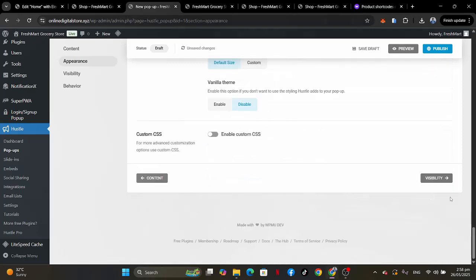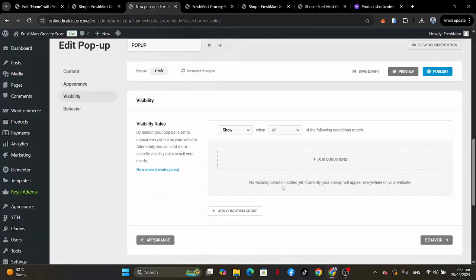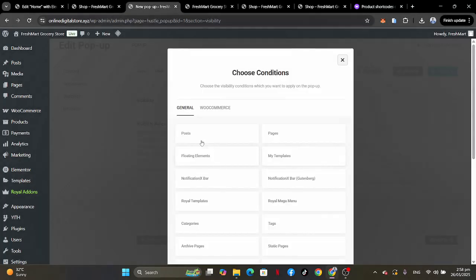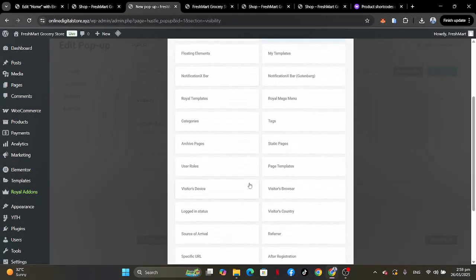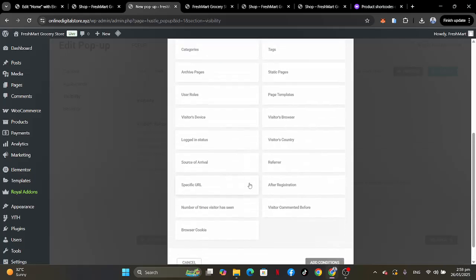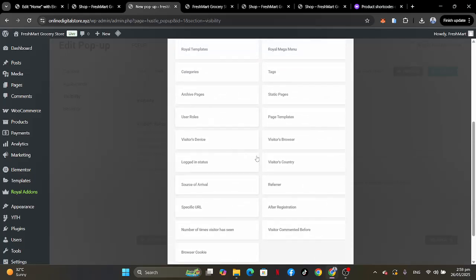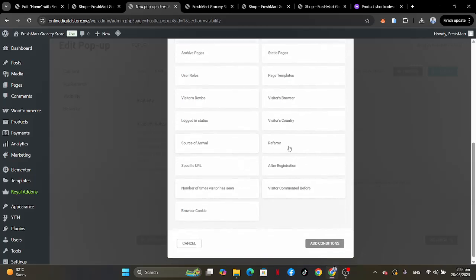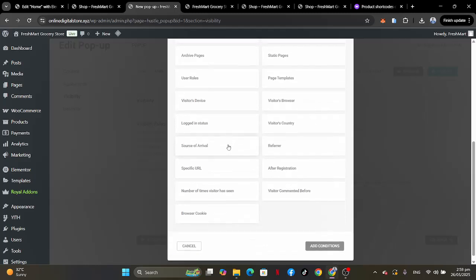And if everything is okay, you move on to visibility over here. So you add your visibility conditions and rules. You want to show it on all pages, and then you can specify user roles you want to show to. If somebody has commented, the person will see this one.